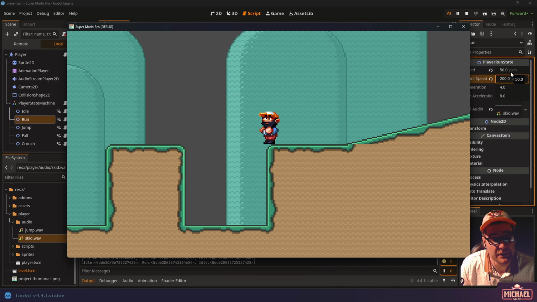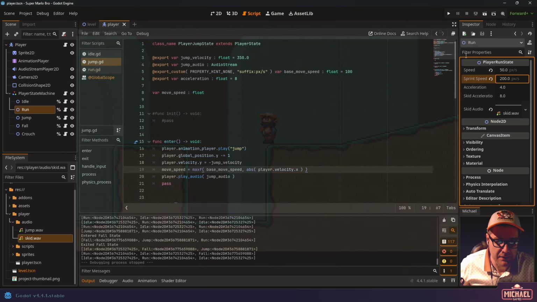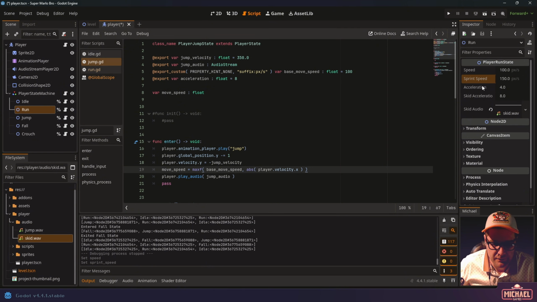Boom. Very different. And so that's just the difference there, where we're inheriting our movement speed at the time that we jump. And if needed, we want to have a minimum of that. Okay, so there we go. We've got a slightly dynamic feel to our jump.